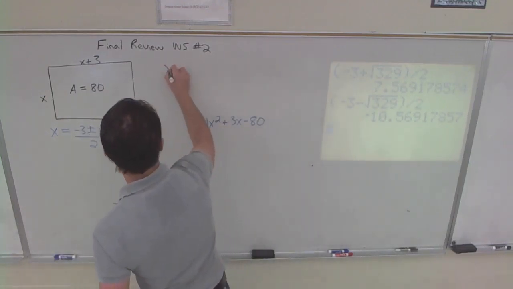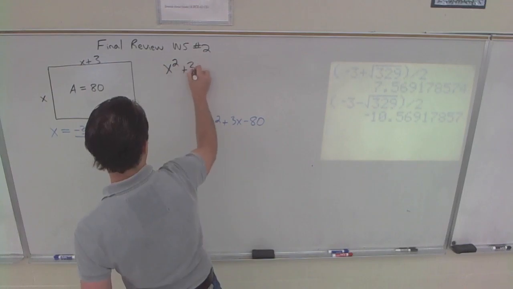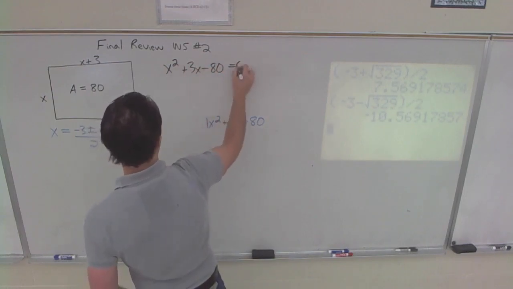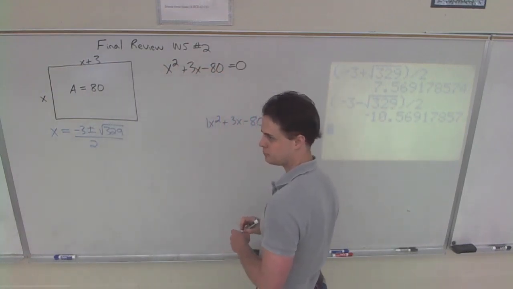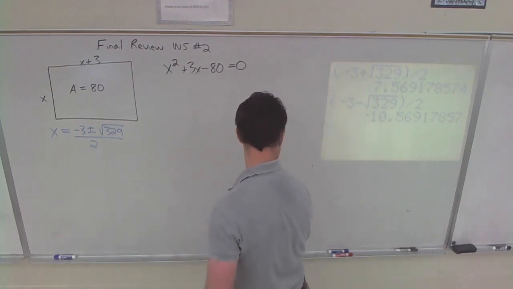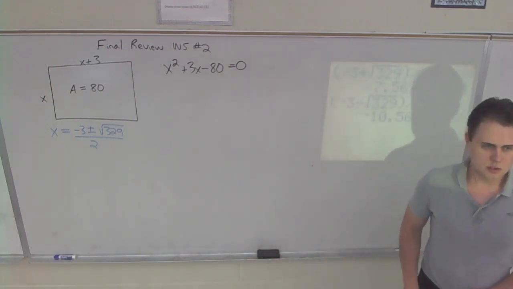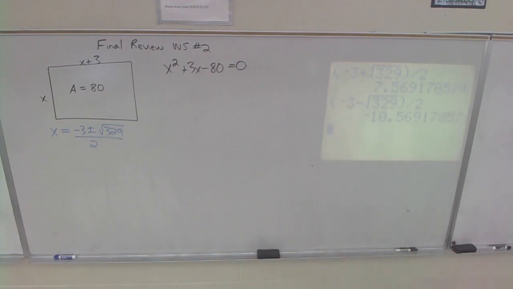Write this down again up here. So the parabola we had to solve in this problem is that guy, right? And those are the answers to it eventually. So what I want to do with our 2 answers, because there's 2 of them, a plus and a minus one, is add those 2 answers together and see what we get. And then I want to multiply those 2 answers together and see what we get. We've been learning about square roots, so we should be able to do that now.